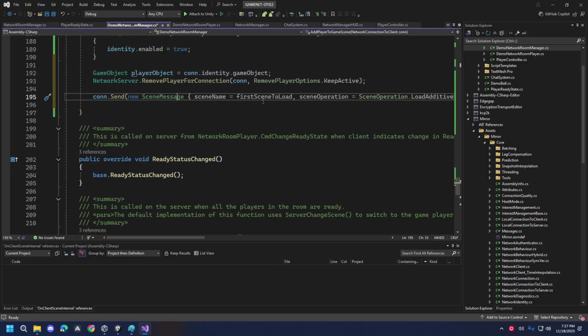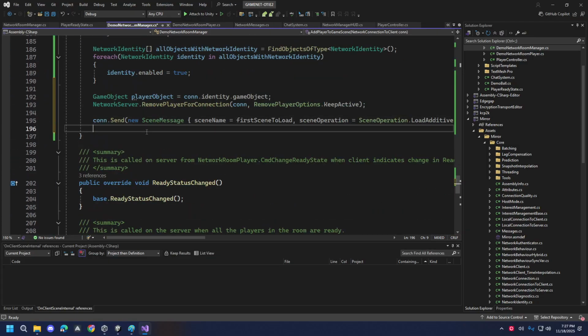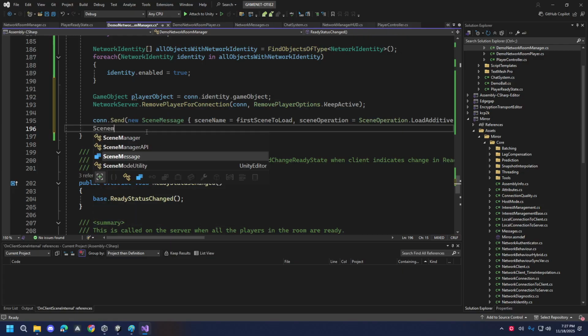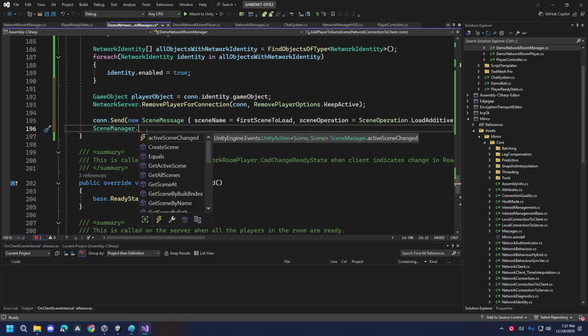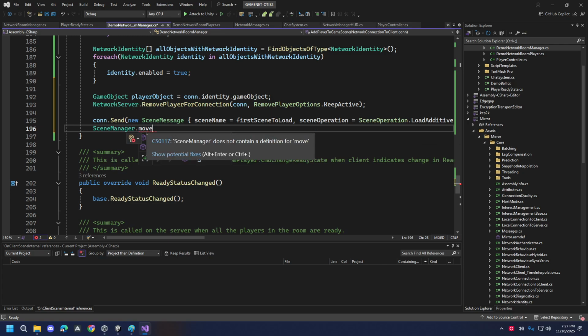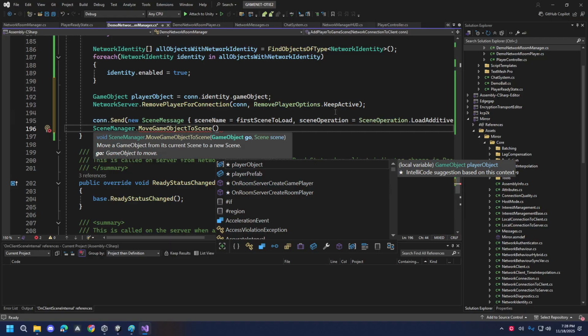After we send that, I need to move them to the scene. So SceneManager dot MoveGameObjectToScene. What game object are we moving?